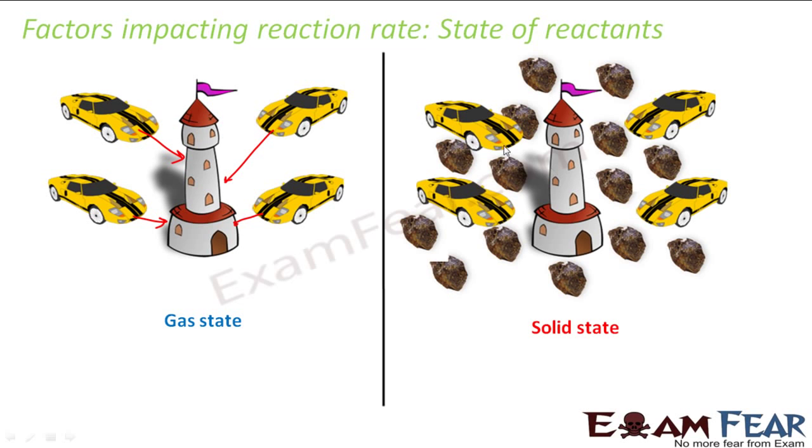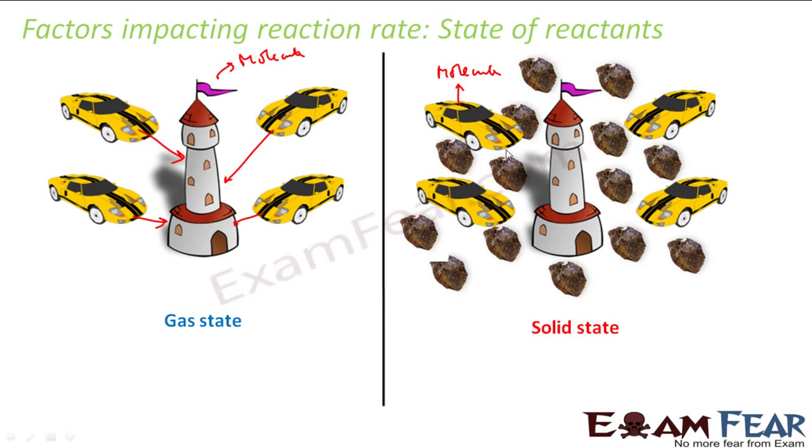Because these are molecules, nothing but molecules. This tower is also nothing but a molecule, and these two molecules will hit to form a product, right? If you talk about the solid state, these molecules are tied up with a lot of force. Right? The force inside them is very, very strong. They're tied up very strongly. These cars will not be able to move around so easily because of the rocks here.